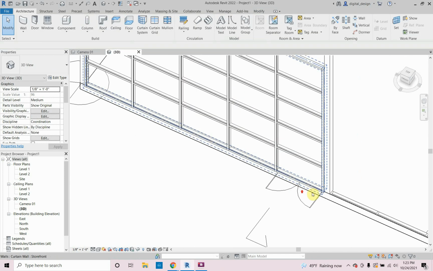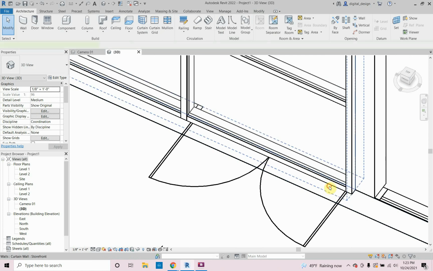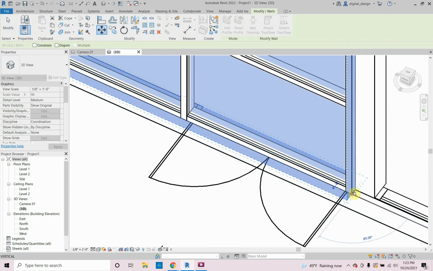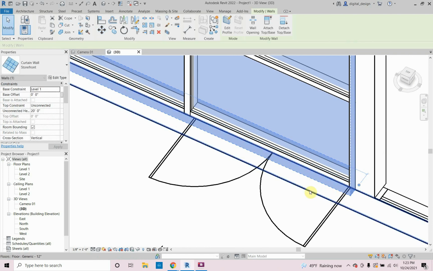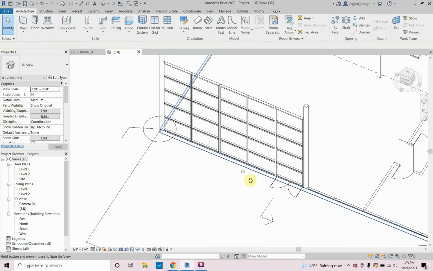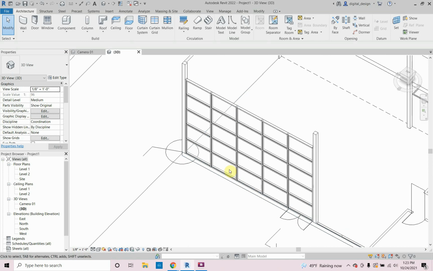Okay, the other thing I'd like to do is move it. So get all those blue lines to show up, type in MV for move, and move it back to that column. I keep hitting escape. It's my go-to key.